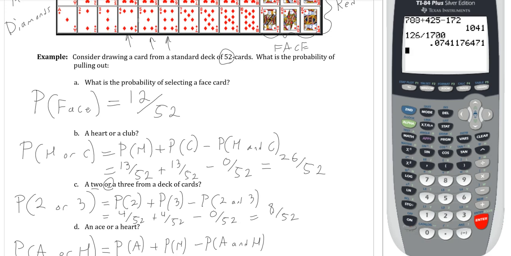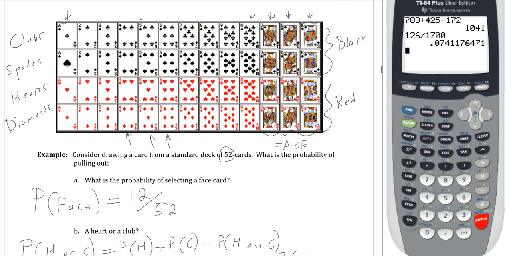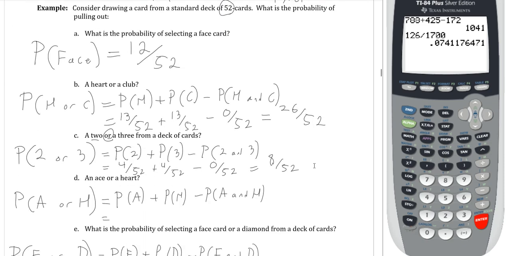All right. Next one is ace or hearts. So ace are these 4 cards right here. So these are my 4 aces. And then my hearts, I have this line of 13 hearts. In this case, there was a card that I did overlap. This ace of hearts right here was selected twice, both as an ace and also as a heart. That's only one card though, so I am going to have to subtract out 1 out of 52 as the overlap. There's one card that has both these qualities in common.